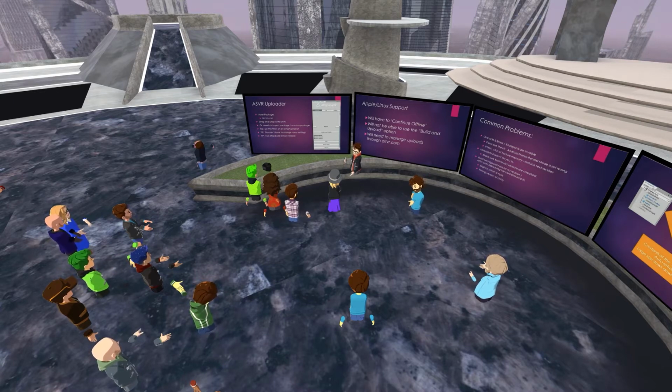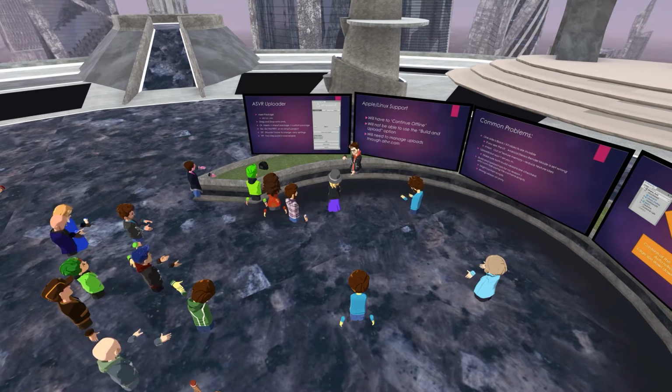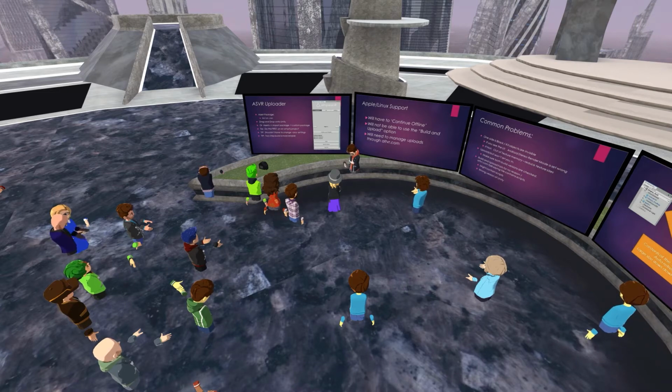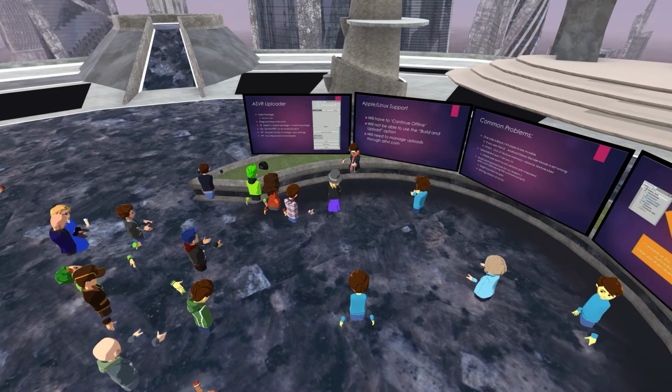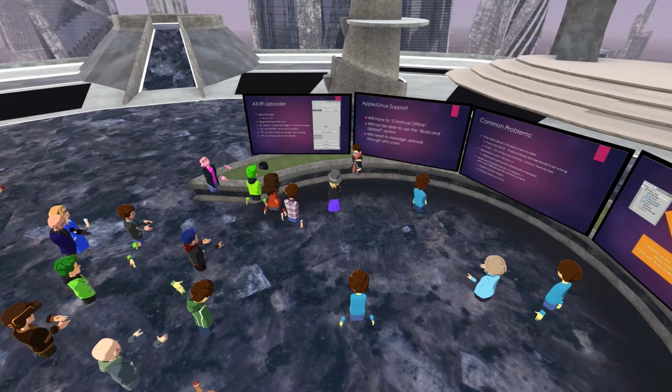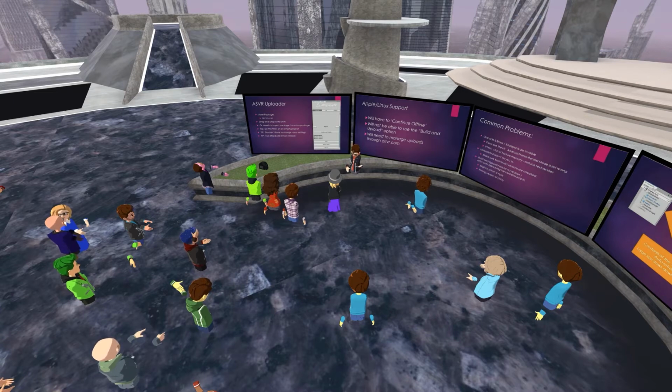I hear from a lot of people, they say, man, I'm building my world, and I hit build, and it just sits there and sits there. And it's likely nothing that's in the scene that's causing the problem. It may be something in your project folder that is causing the problem. The thing about building a version for PC and building a version for Android is that when Unity imports these models and textures and objects, it changes the way it treats them at a very deep software level, in terms of compression or the resolution that a material is allowed to have. It'll treat those differently based on whether I'm working on a PC or working on an Android.